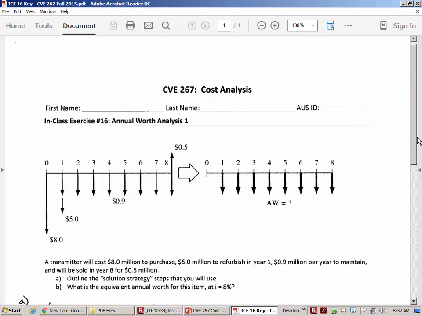People are starting to get the answer here, so let's take a quick look at the solution. We're trying to translate into an annual series, and I guess you could say that there are 4 components to getting this new amount on the annual basis. We have to take the present value to an annual series. This is a future amount that we have to take to year 0 and then spread out over the annual series. Here's another future amount at the end of the annual series, which is kind of nice for us because we can do it directly. It doesn't have to be a 2-step operation necessarily. And then there are the amounts that are already in an annual series that have to be combined.